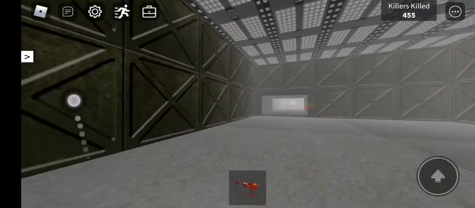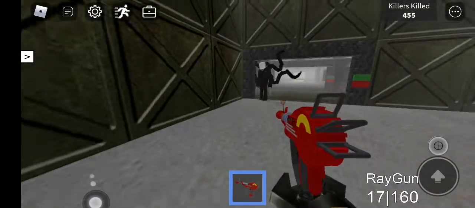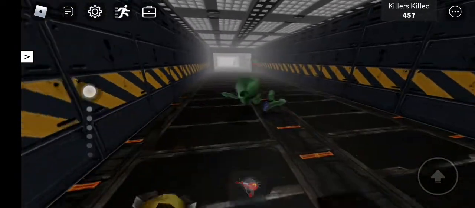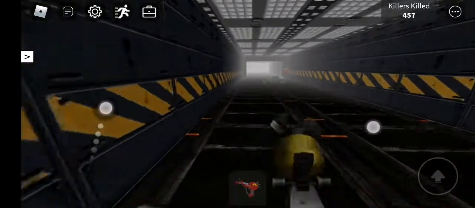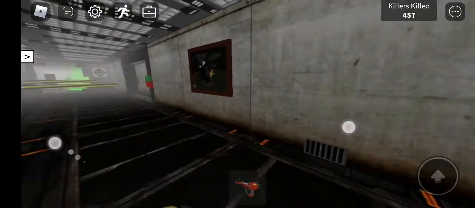Broken. What the heck is that for? There's this ray gun. Oh, this guy insta-kills you. If you get killed by him, you insta-die. Ah, that guy also insta-kills. Literally everyone insta-kills, dude. Where am I going? So I've got this many kills.